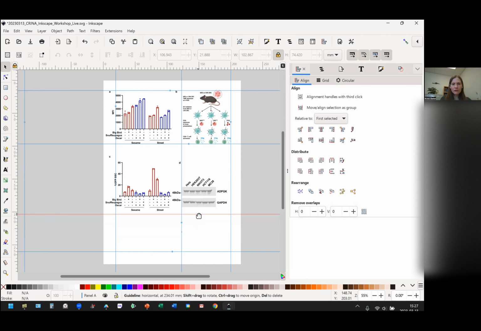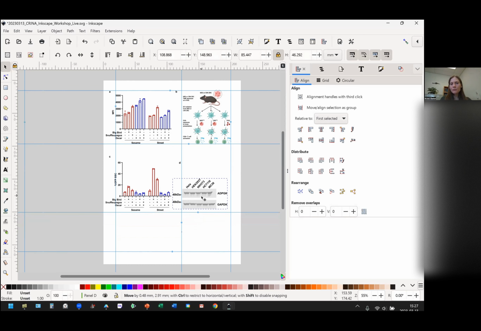And again, so I want to kind of line up my Western blot here. And I'm choosing to align it to the bottom. You can choose to align to something else. That is completely up to you, but you want to kind of make it pleasant to look at. So a lot of the times what will be recommended is to actually align things to the axes as opposed to the labels. So in this particular case, I'm going to actually line this up with the axes and bring it kind of center using my guide. There we go. And you can see that I've turned snap off because I find it annoying when I'm doing kind of the small last minute edits.